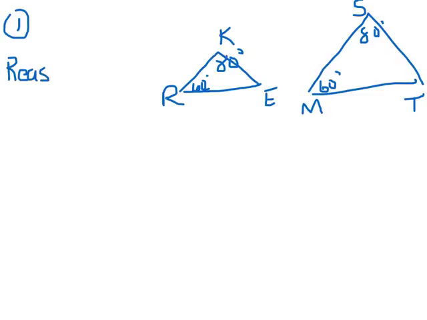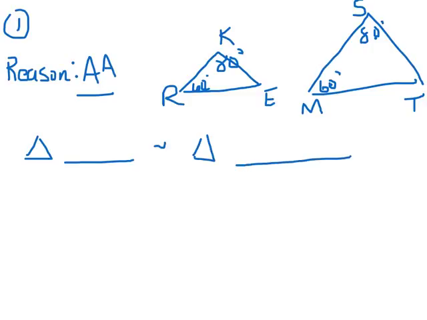And how we show that is we say the reason they're similar is angle-angle. That's what goes in that first blank. You don't even have to check all three, because if 2 angles are congruent, the third is going to be congruent. So you really only have to check for 2 angles. And then you have to write your similarity statement. That's what you see next, that next little blank.